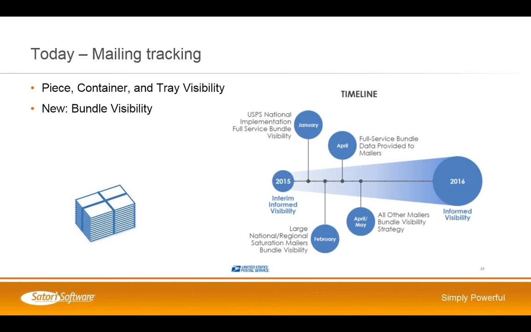And then one of the other areas where there is a lack of visibility, particularly with flat mail, is that the scan rates you're seeing today are not that great, because there's a lot of mail that doesn't necessarily go onto automated equipment, and that's where the scan data comes from, when it gets processed across the various automated equipment. So one of the things the Postal Service is doing to help provide additional visibility is starting to track at a bundle level and doing bundle level scanning, which can allow mailers to get additional information about the pieces of mail that aren't necessarily on automated equipment.